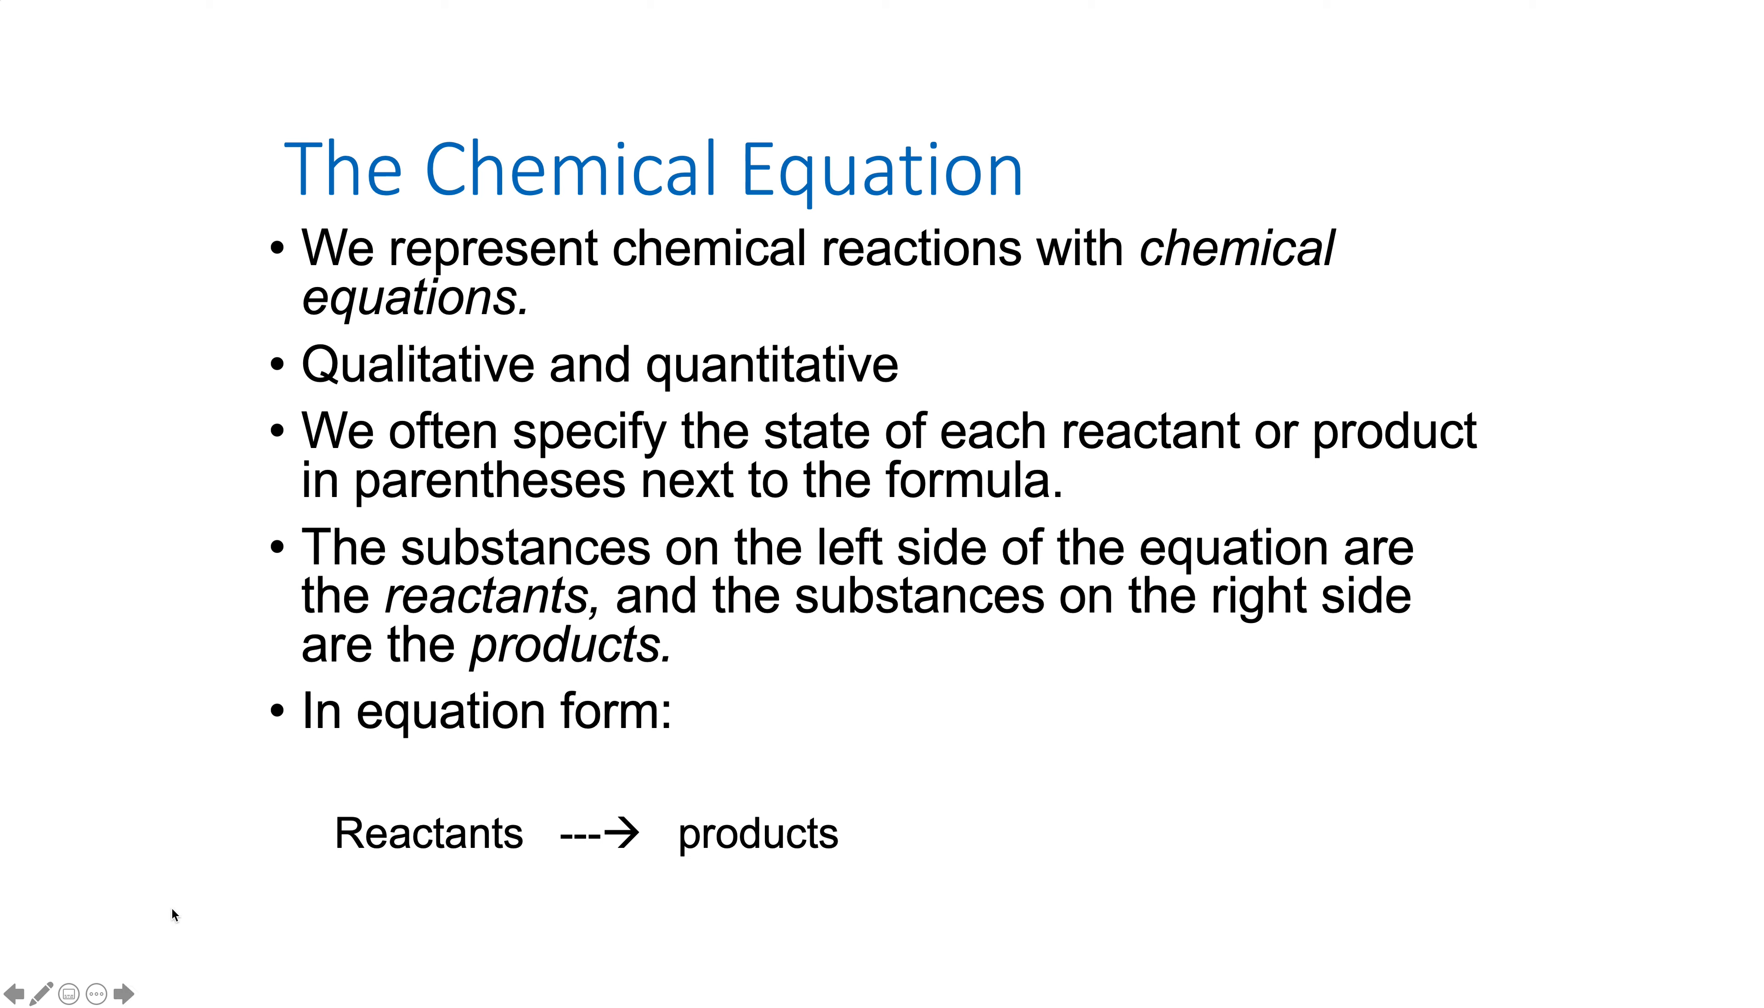Chemical equations are the way we represent chemical changes. We use chemical equations. They have both qualitative and quantitative information. The quantitative stuff will really be more in the stoichiometry slides when I put those together, and that's coming soon. That's the material that will be on homework 10. Stuff we're doing now is on homework 9. We write reactants and products. You want to get used to some of the terms. It might be reactants form products, or products are formed by reactants. The arrow is yields or makes, something like that.